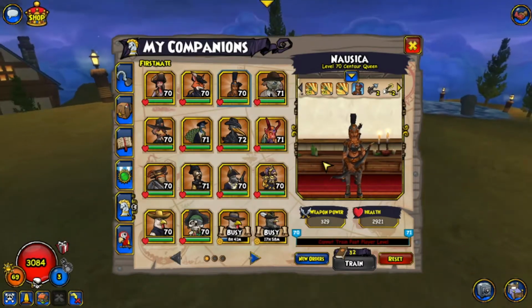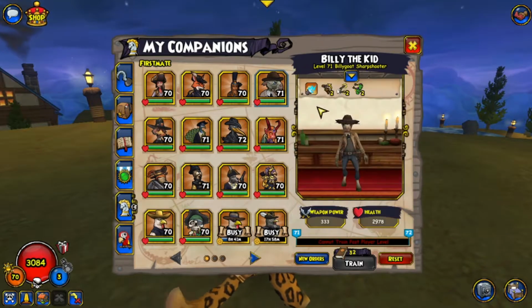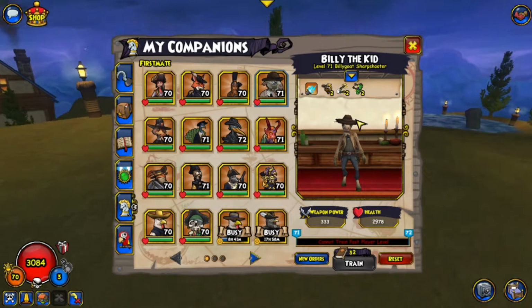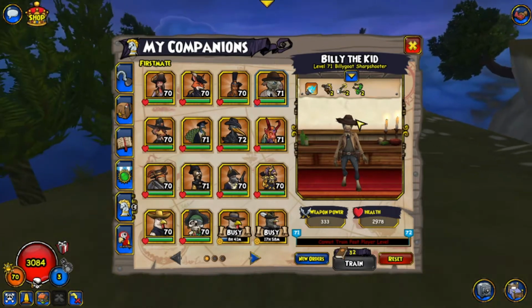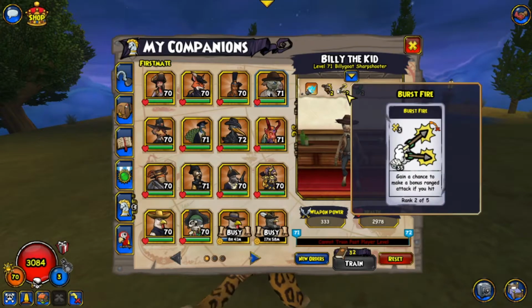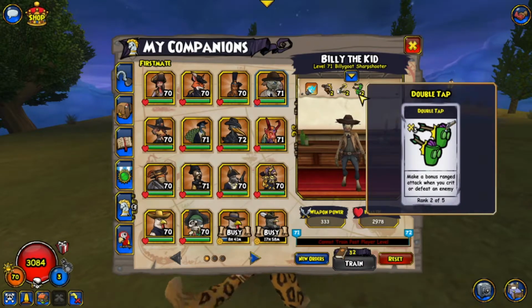But yeah, she's alright. Anyway, let's go to Billy the Kid, who I just got a couple months ago, and I just did his one promotion a couple months ago. And I really like him, so that's why I have him kind of high. His powers aren't amazing, but he crits a lot for my guy, and he attacks so fast, so that's why I really like having him on the team.